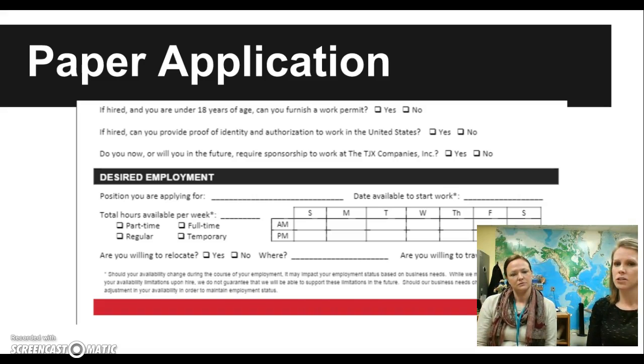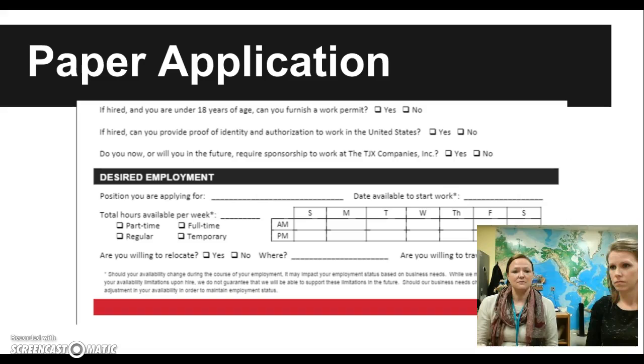This is like the second page of that paper application. This is going to be your availability. What are some tips you have for students when they're filling out their availability? Well, I think you want to make yourself as available as possible. What that means is on this little spreadsheet that they have here, as soon as you can physically get to that place of employment, you put that as your start time, and as long as you're able to work there. So for example, if you're in school until 3:30, you might say Monday through Thursday you're available from 4 to 9. That doesn't necessarily mean they're going to have you work every Monday through Thursday, 4 to 9, but that just lets them know that you're available during that time.